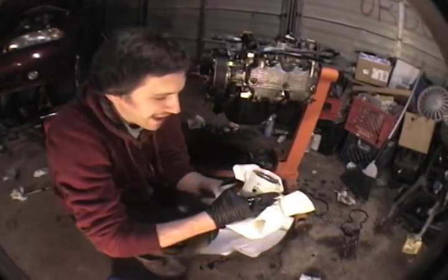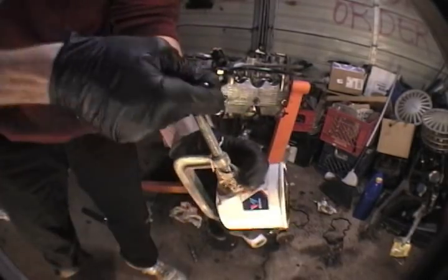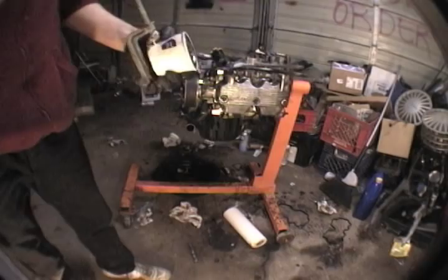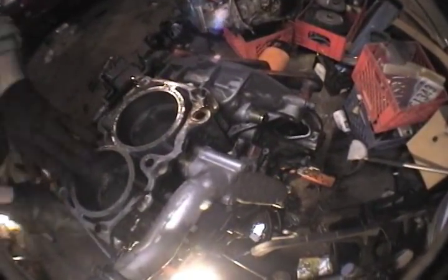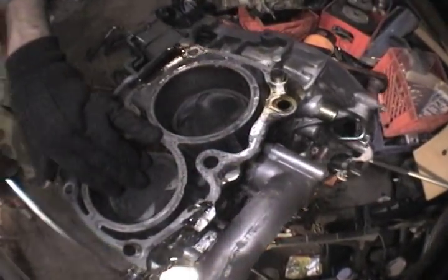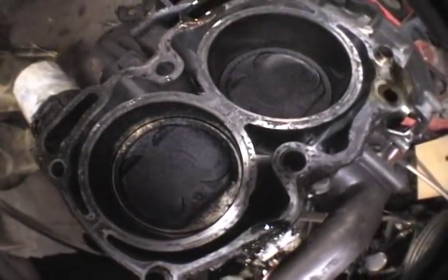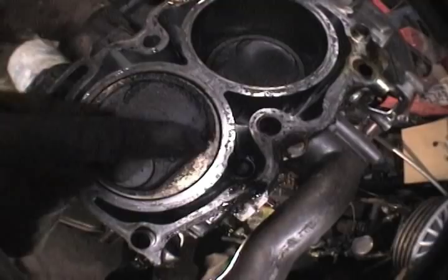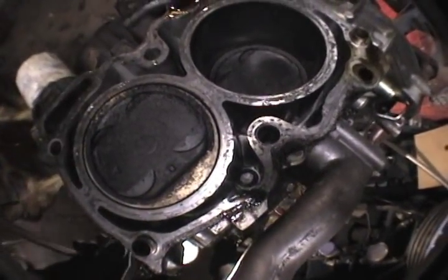I know, but now we've got to tighten it pretty good. So put your C-clamp on the bottom, tighten it down, and then use the tool of genius — wag it with a hammer. Look how shiny that one is. See this piston? See how it's shiny? The other ones are all black. See how that's shiny on the edges? This one may have had a failing head gasket.